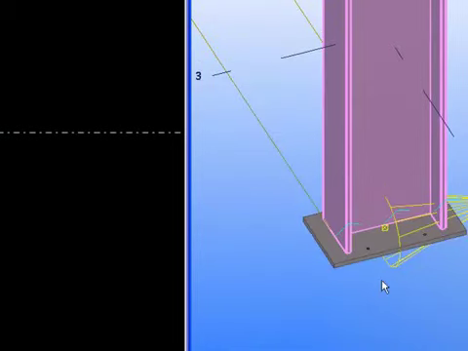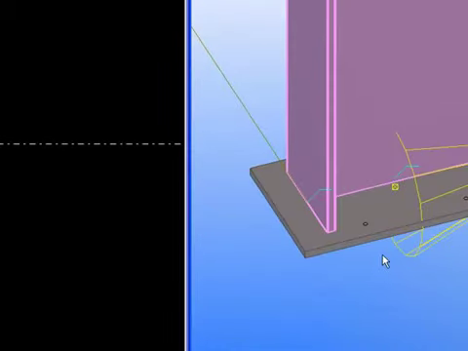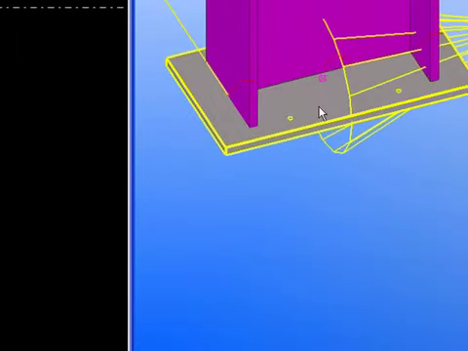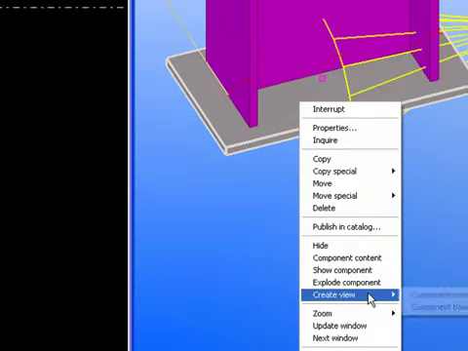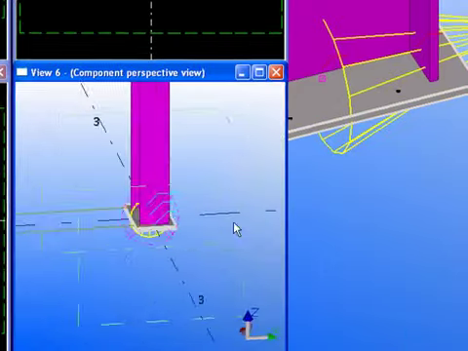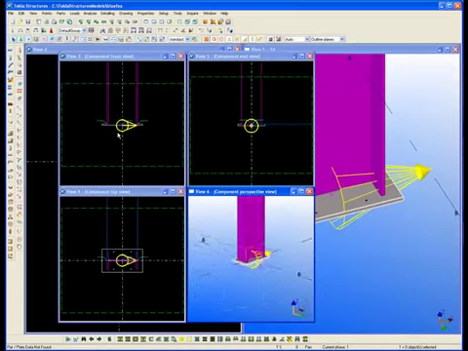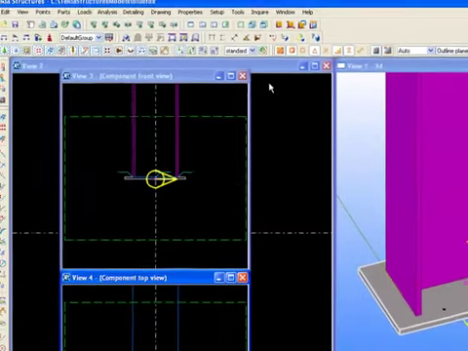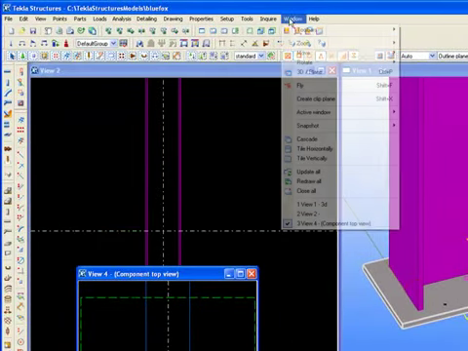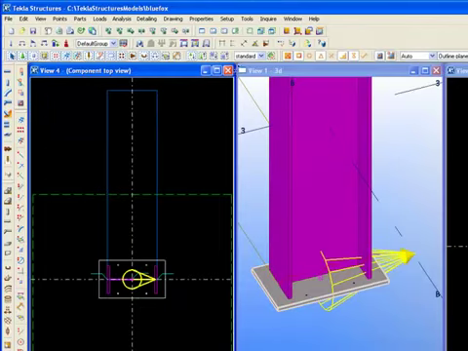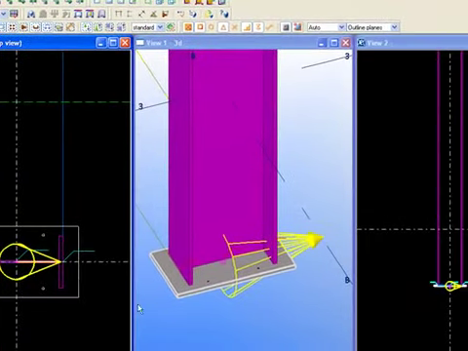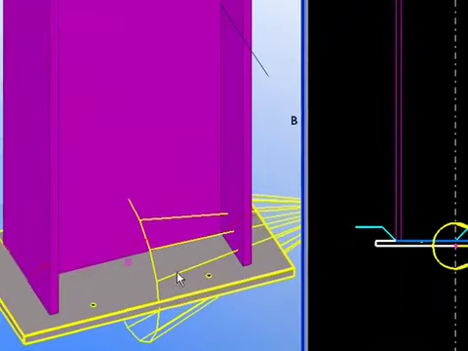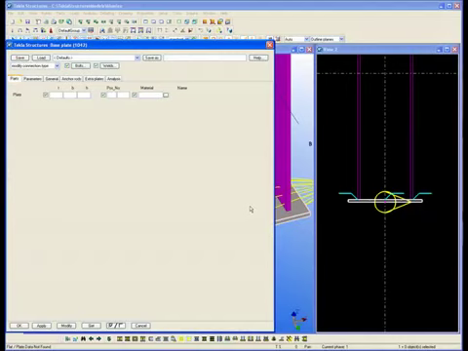Now let's change up the macro because it looks wrong at the moment. Okay, we click on our component macro here, right click, create view, component basic view, so we can have our 3D, top, and the side and end view. Okay, let's close the 3D end view, front view down. Let's window tile vertically so you can see your top view, 3D, and your side view. Okay, let's change up a bit on the macro here.